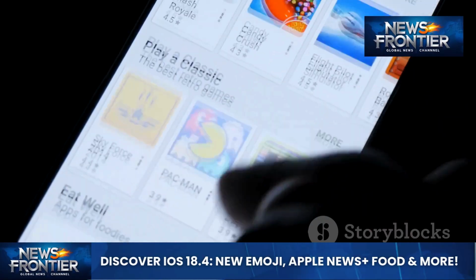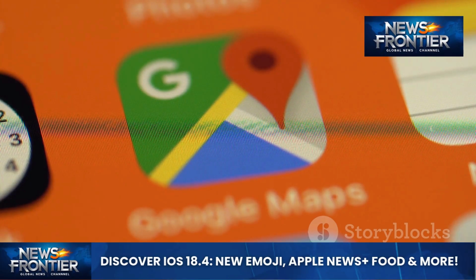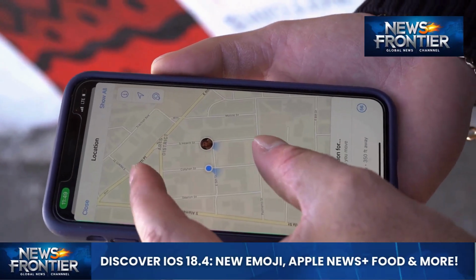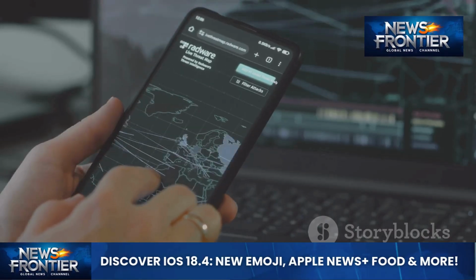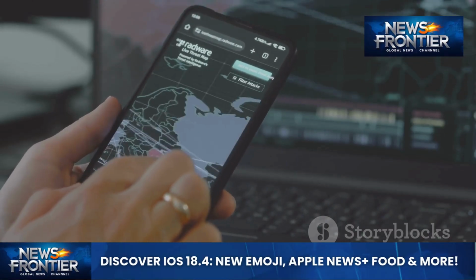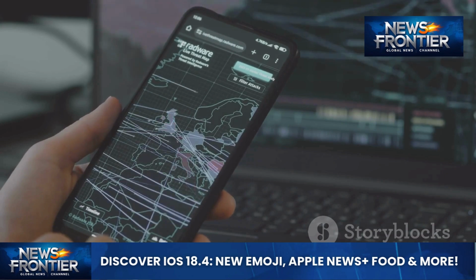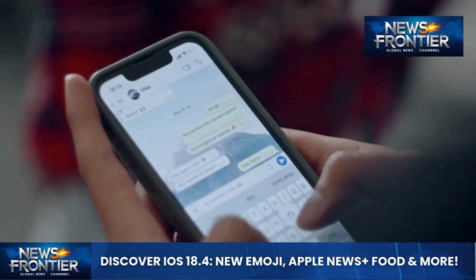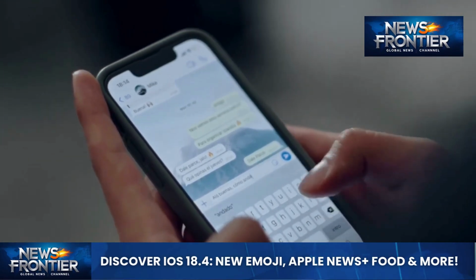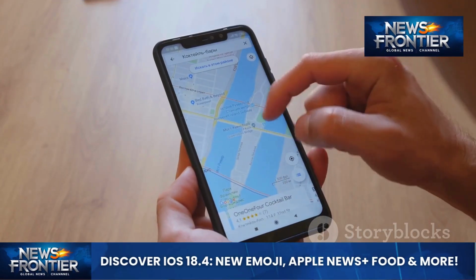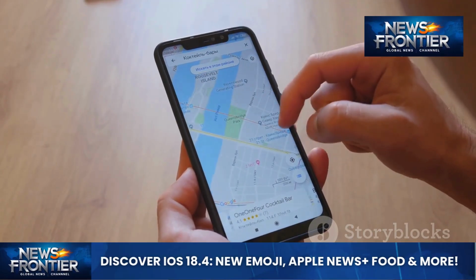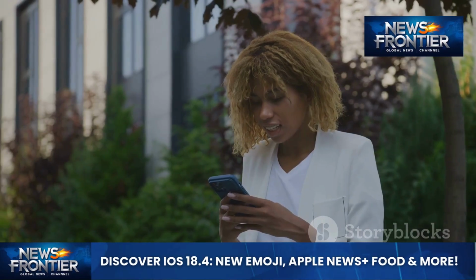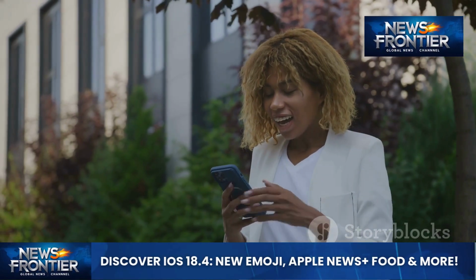switch to something else. Think Google Maps, Waze, or even those hyper-local navigation apps that are super popular in certain regions. With iOS 18.4, you can make any of these your default navigation app, giving you more flexibility. This means that when you ask Siri for directions or you tap on an address in a text message, your chosen app will be the one to guide you, making navigation seamless. This is a game changer for a lot of reasons, especially for those who rely heavily on navigation apps.